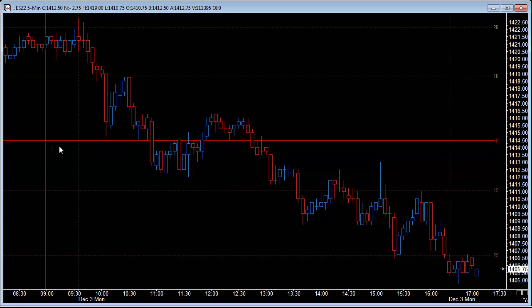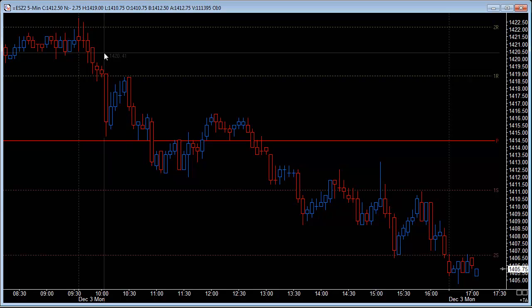So basically what we have is a central pivot level, which is marked in the red line just here. Above this level we have resistance levels, and below the pivot we have support levels. You could extend these to 1, 2, 3, 4, and even higher. But we want to really focus on what's happening in the price action for that particular day. Now you're looking at a 16.25 point day here, so this happens to be Monday the 3rd of December.